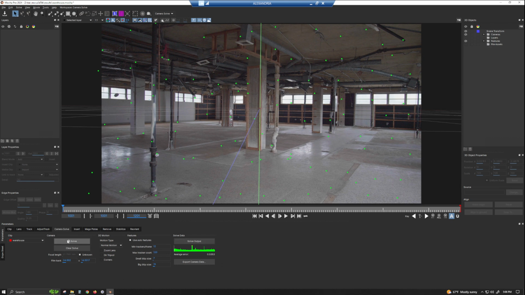What do these buttons do over here? Solve, well, we know what that does. Clear solve, that's pretty self-explanatory. Let's go ahead and hit it, and it clears out our solve. Focal length. What does that do? Well, all this stuff here is for your camera information. Majority of the time you won't need to deal with this, but if you should happen to know your focal length and your film back, definitely put that in to give you a more accurate solve.